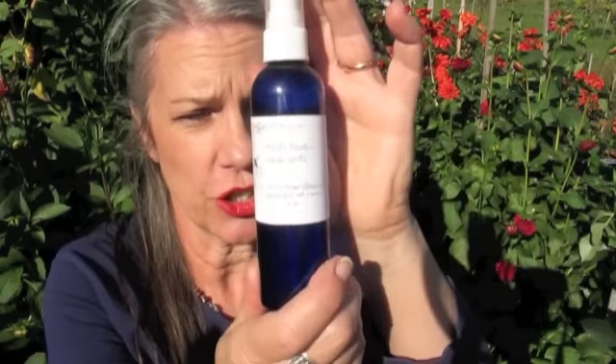This show is brought to you by JBS Farm. The first product I want to show you is Fresh Roses Facial Spritz — I use it like a Mac Fix Plus type thing. It smells especially good today because it's so hot out here. It has a fragrance oil in it, rose hydrosol, bamboo stem extract, and all kinds of good things — and at a much better price than the brand-name stuff.